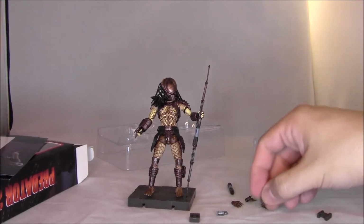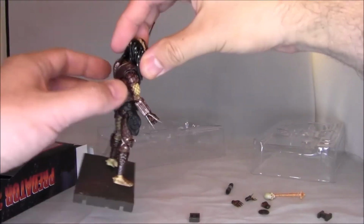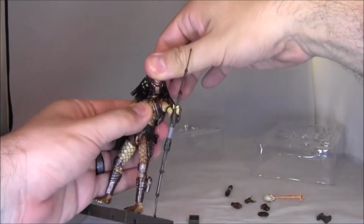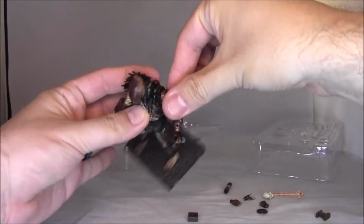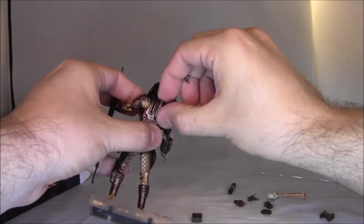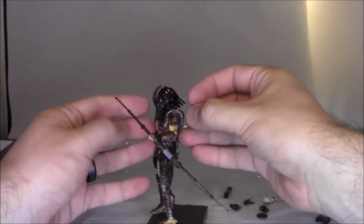And then, let's see, where does the shoulder cannon attach? Usually it's on this side, right? Yeah, see, I don't really see a... There's no peg or anything for the shoulder cannon. That's kind of strange. Yeah, there doesn't really appear to be any place to put this on. Oh wait, there it is. It goes there.